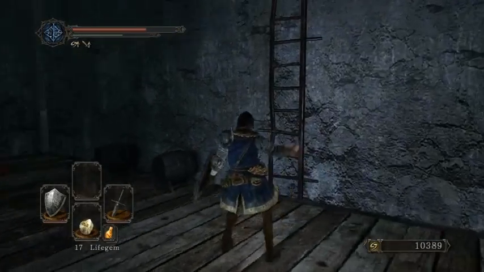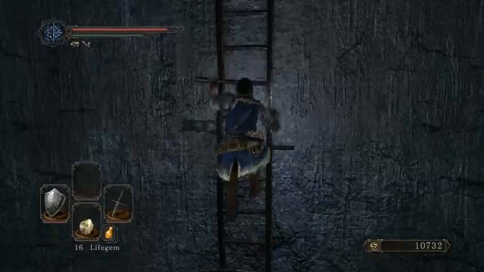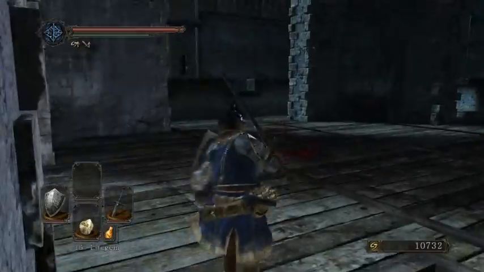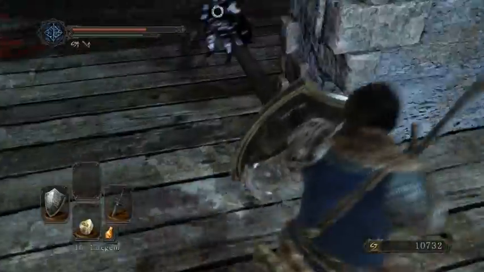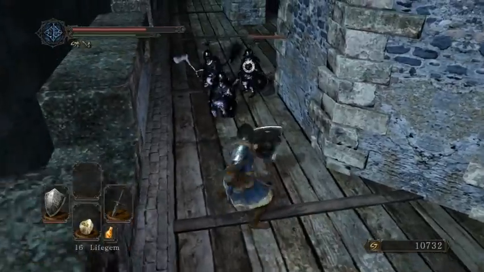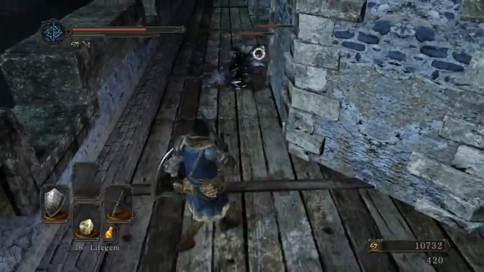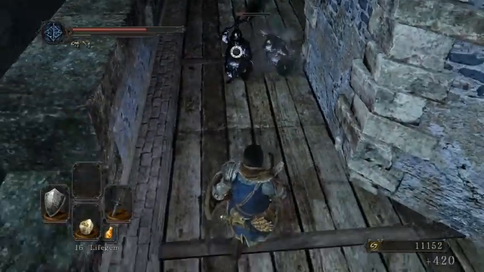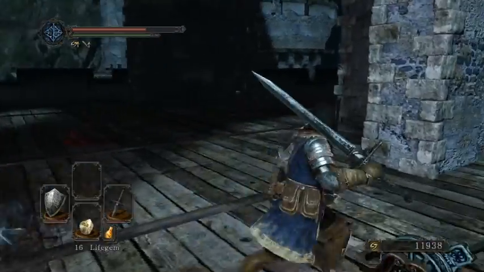So the area above is where we need to pull the lever to get that door to open to the boss fight. But I hate it here because there are so many of these little dudes. Ah, fuck. I hit the wall. That's one dead. Two to go. Stupid wall. Alright, that's three. Pretty sure there was supposed to be another one.